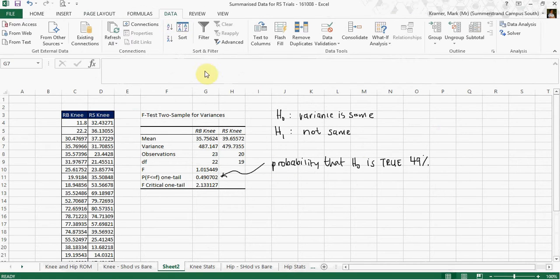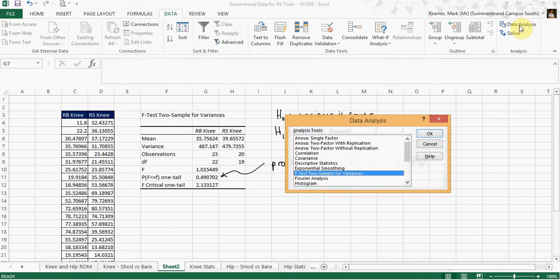So I go back to my data page. Now I'm trying to see if the conditions are statistically significantly different from each other, and I run the t-test to do that. Since we have equal variance, I will use the t-test assuming equal variance. If this was less than 0.05, then there is unequal variance. In other words, you reject the null hypothesis in favor of the alternative hypothesis, and then you would select the unequal variances test.